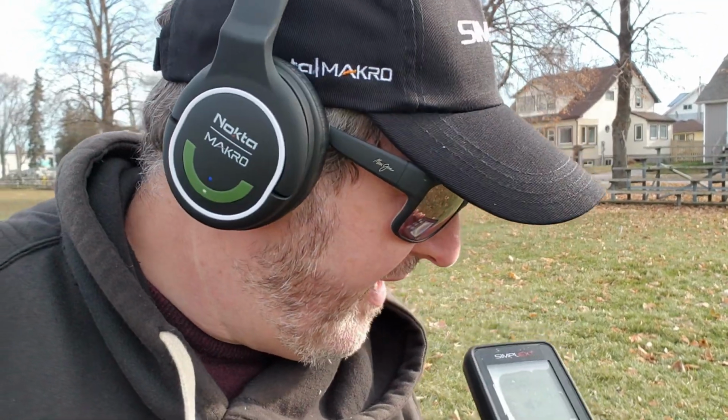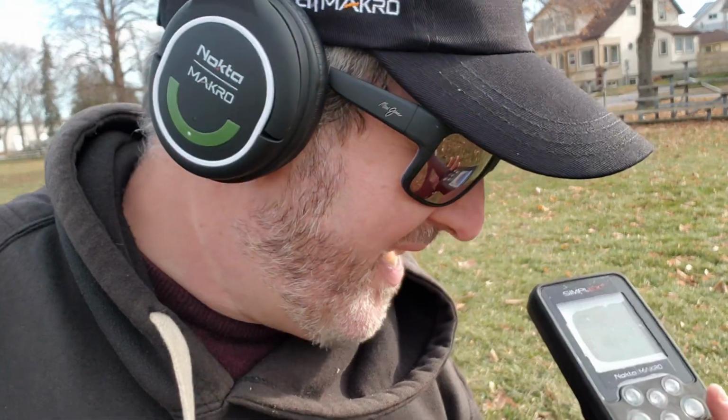So the one thing I keep doing is turning the machine off. The pinpoint button is actually located on the side. On the Equinox, it's right in the center. Well, the center button on here is your power button. So 3 times now I went to pinpoint something and I've turned it off. But that's my issue, not the machine's.